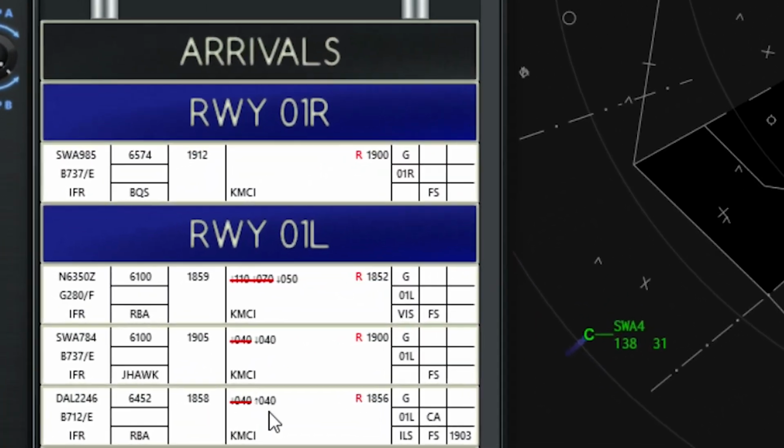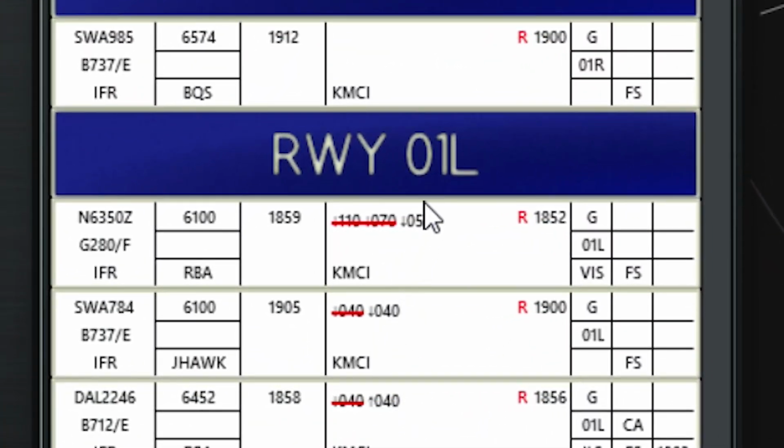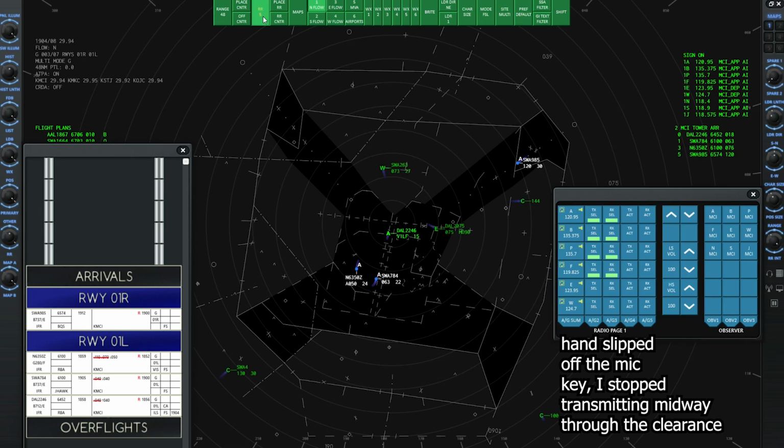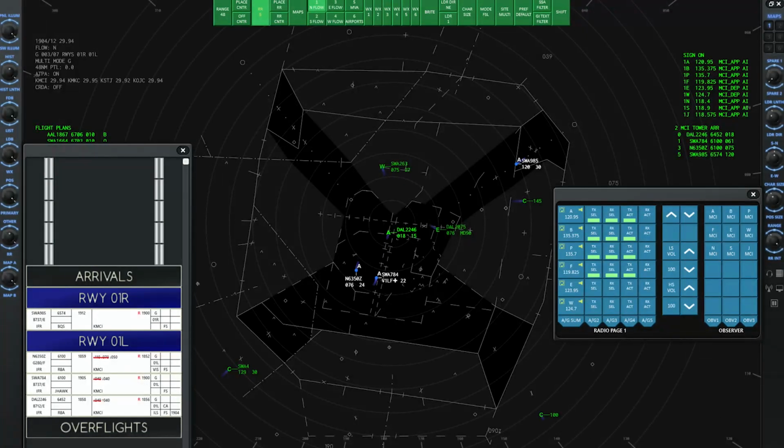I do want to point out the strip markings. It's keeping updated with the different altitude assignments that I'm giving everybody and whatnot. It's really quite impressive. Southwest 784, 8 miles from Jason, maintain 4,000 till established on the localizer, cleared ILS runway 1 left approach. Southwest 784, maintain 4,000 till established on the localizer, cleared ILS runway 1 left approach. Cleared for the ILS for 1 left, Southwest 784.